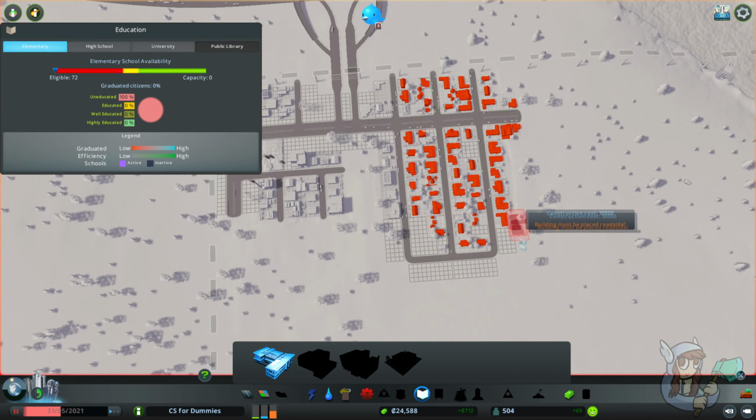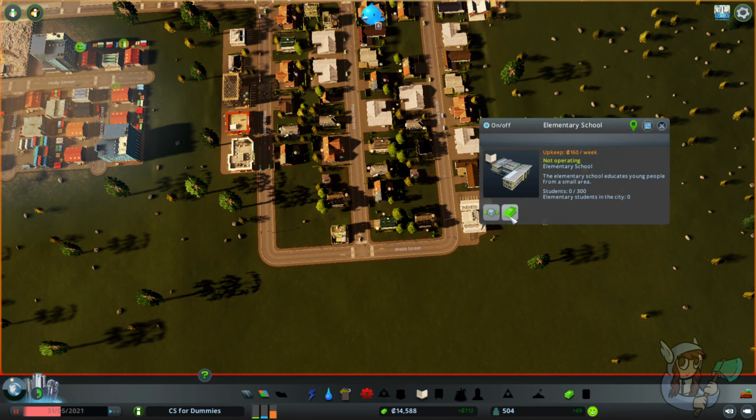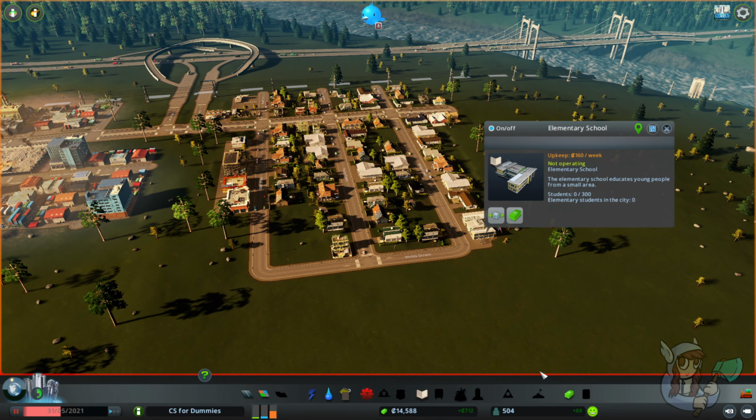I do try to keep much of the road green. However, it's more important to keep your eye on the capacity of the school. After we place the school down, we can take a look at that. If you click on the elementary school, you can see right now, because we're paused, there's no students currently attending the school, but it can handle 300.